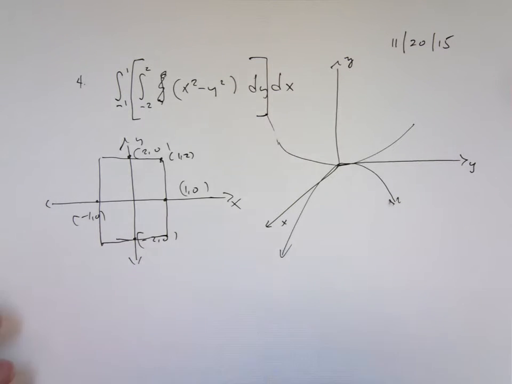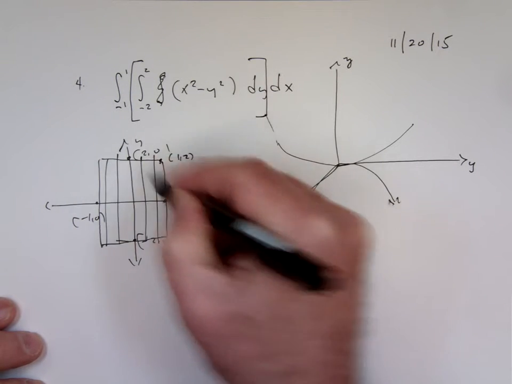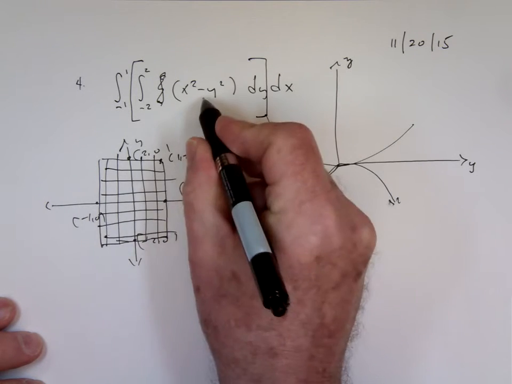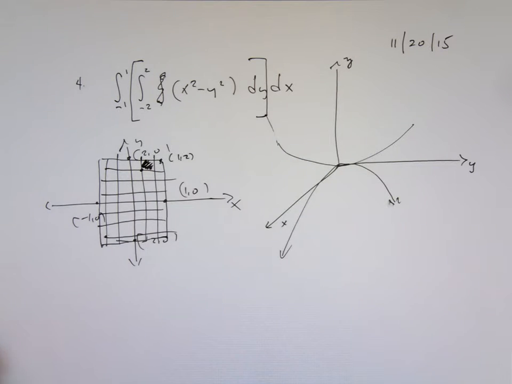Because what are you doing with this double integral? You're dividing this up into little squares, okay? And if you consider this a density function, take this square, take this point, you're getting the mass of that square. What's the mass of a square? It's its area, which would be delta x, delta y, times the density function at one of those given points. And if you sum them all up, you're going to get a Riemann sum in terms of x's and y's. And if you let the number of them go to infinity, you're going to get this double integral.